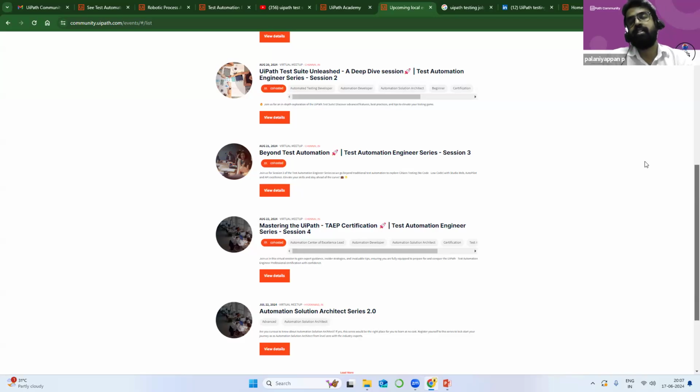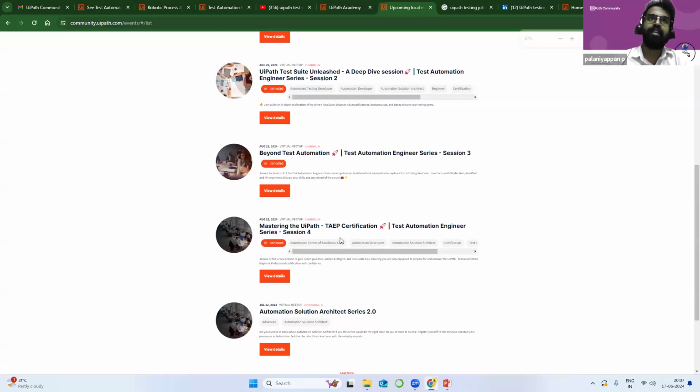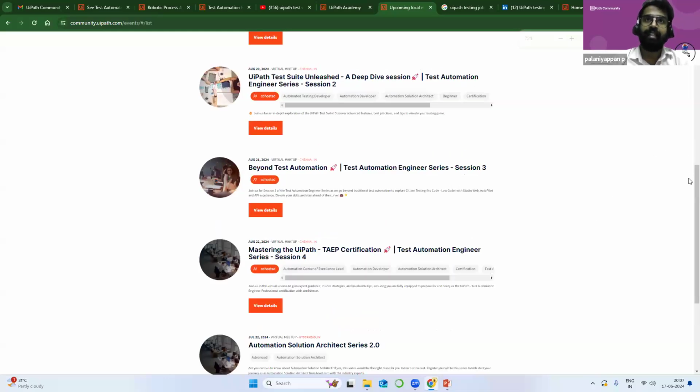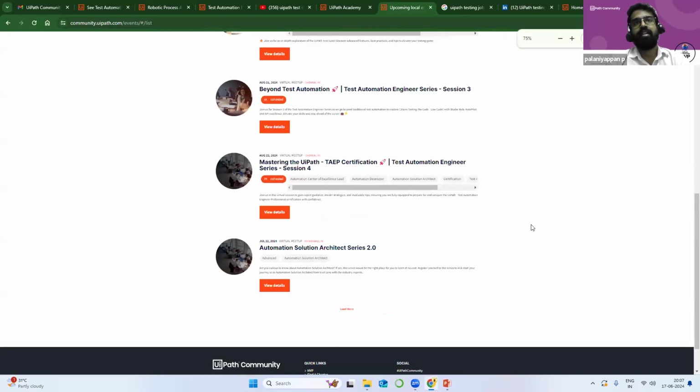That will be the third session, which is beyond test automation. And the final session is going to be very interesting for people who want to appear for the test automation engineer certification. We will be bringing Patrudu and Sai Kiran, who have recently cleared that certification with more than 95%, and they are really good at it.